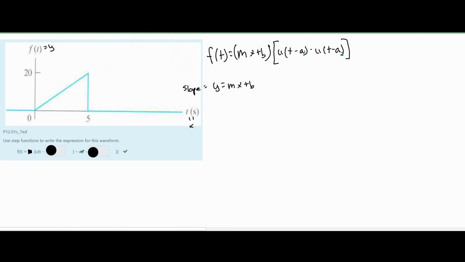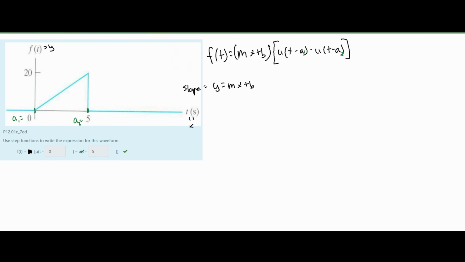Now for an expression, if it has the same slope, that means it is the same expression. So this is just one expression right here. Our a1 is going to be this part, so we're going to have it as 0. A is on the same axis as our x, and then our a2 is going to be right here, so we can see that it is 5. And then if we remove the black dots, we can see that we have 0 and 5 right here.